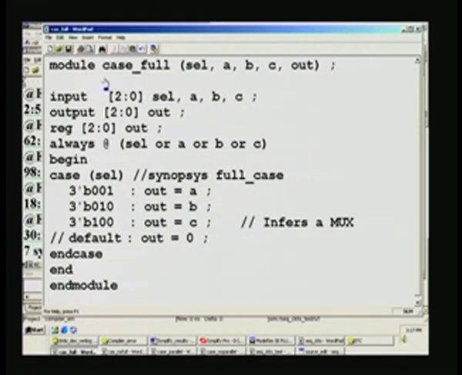and the program is quite simple, and what we have here is 3 inputs A, B, C, and one select pin is also there. It is basically a case implementation, and synopsis, this is the special thing which I have mentioned earlier while dealing with the RTL coding guidelines. So, that is after comment you use synopsis, then space, then full underscore case. So, this is a reserved word here, although it is looking like a comment, but this is a reserved word. So, you cannot put a comment which resembles this, or instead of this you cannot put a parallel case also.